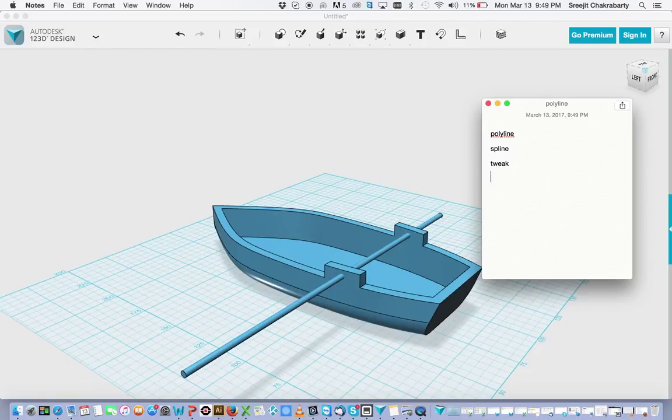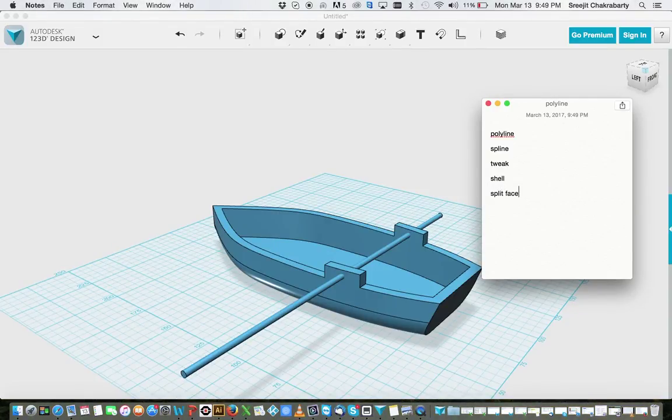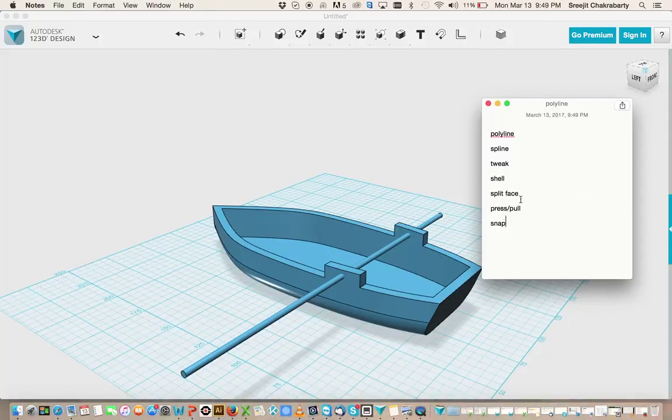The next thing we learned was shell, and then we learned about split face, and then press pull, and then snap. So these are the new tools that we have learned today.